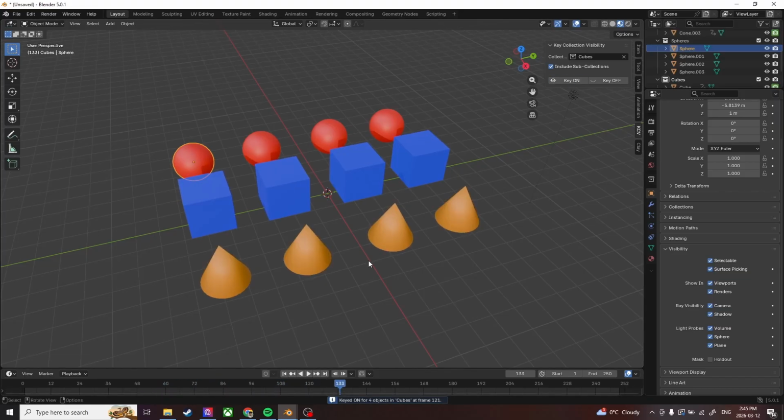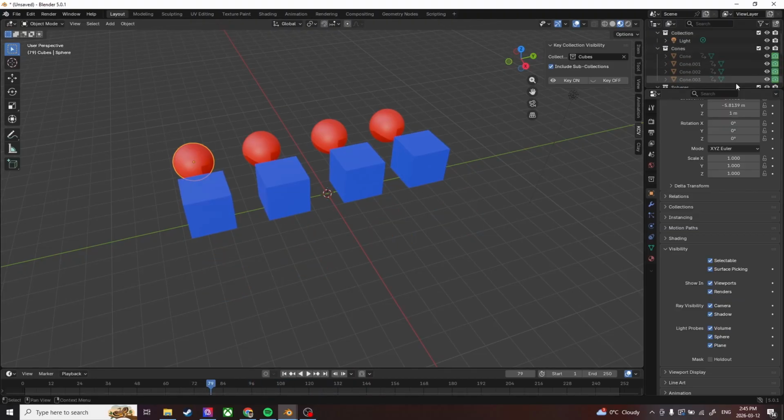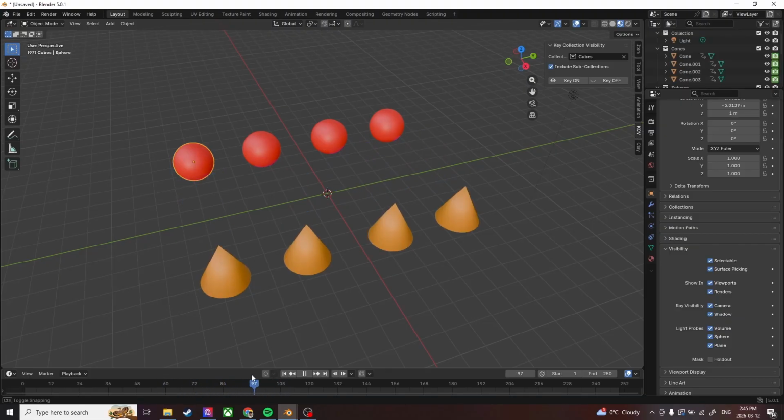You have the visibility of the whole collection without having to go to every single object and keyframe the visibility of every single one, which is a pain in the butt. And now you can see that whenever that happens, the visibility works here, this part, you see? It takes all the objects that are in that collection and automatically turns the visibility off for the objects in that collection. So it's really useful, for example, for motion graphics, scene assembling, animation pre-visualization, and any workflow that you want.